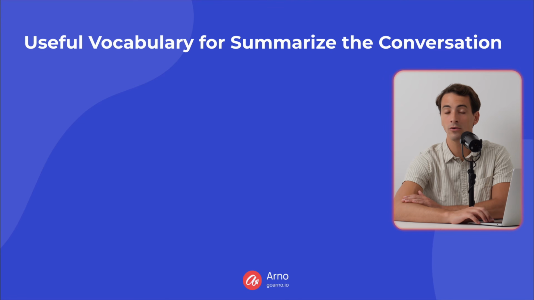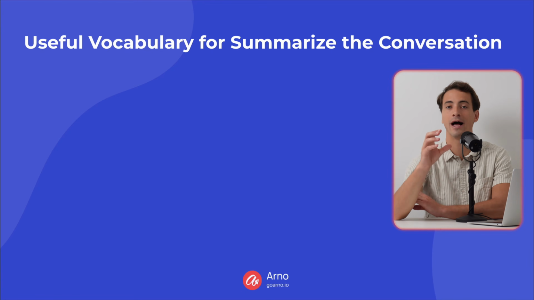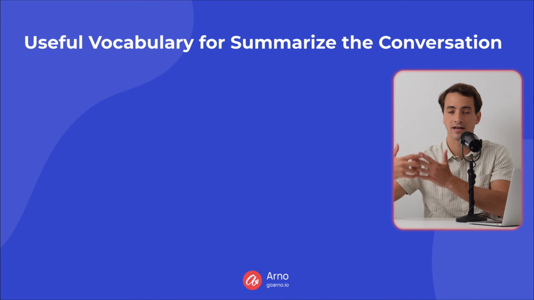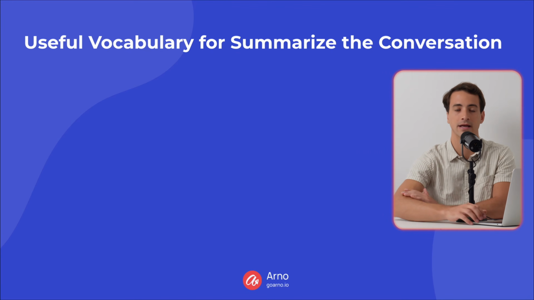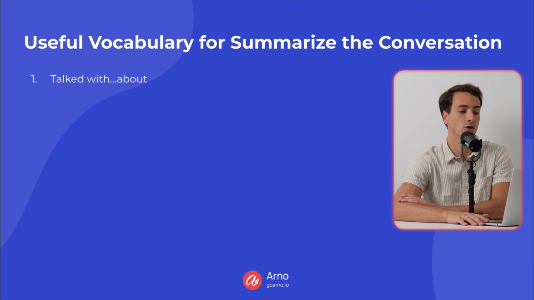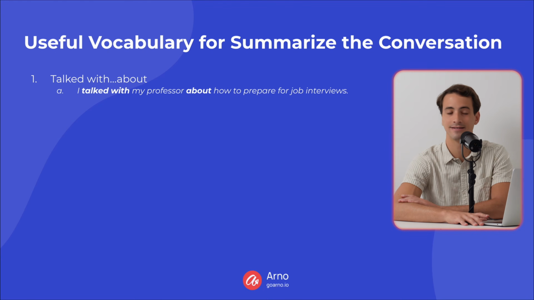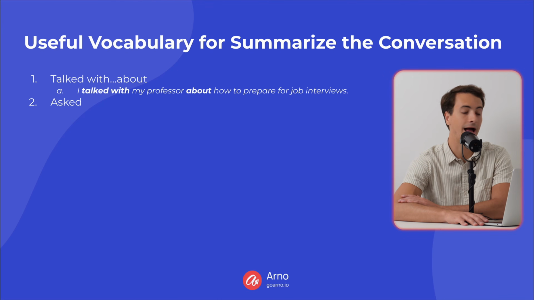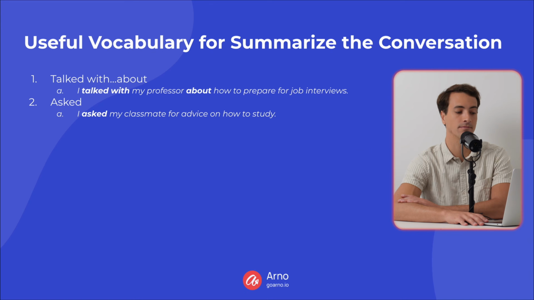All right, I'm now going to cover useful vocabulary that you should learn for Summarize the Conversation. So this is vocabulary that will help you to effectively summarize the conversation and capture those main ideas. So talked with, about, again, that's the vocab you need for that first sentence. For example, I talked with my professor about how to prepare for job interviews. Asked. I asked my classmate for advice on how to study.